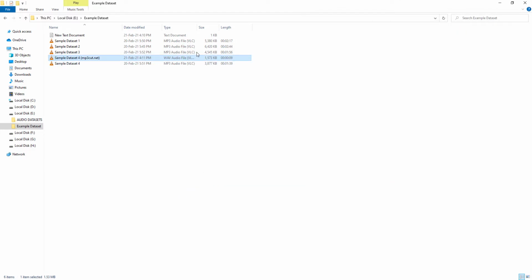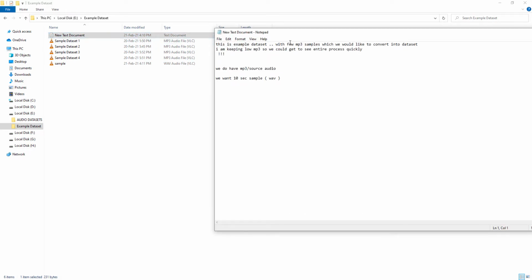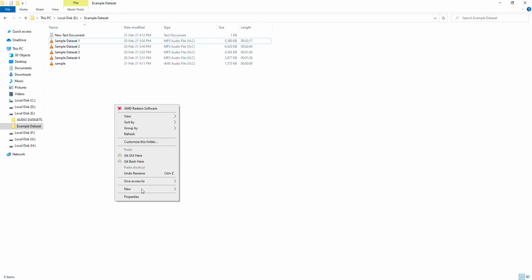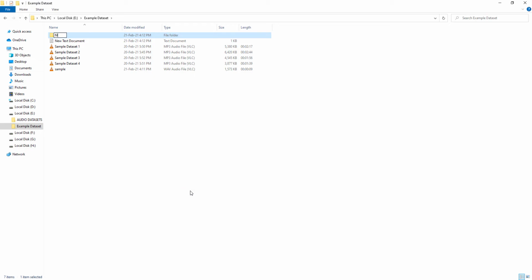Now we have our WAV file. Let's rename it and create a folder named files in which we will move our source audio. Just remember we will move our source audio only. The WAV file will be kept outside. This structure is required by the code we are running in Colab. Please ignore the text file in which I am writing instructions. We don't need that in the zip file which we are going to create.